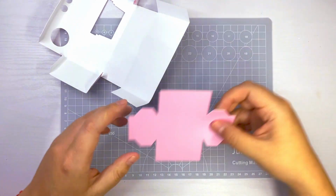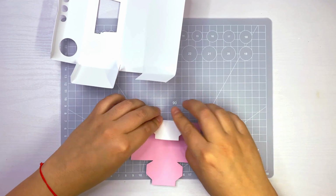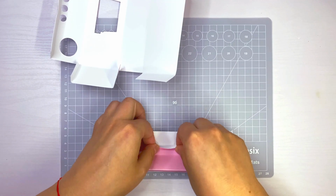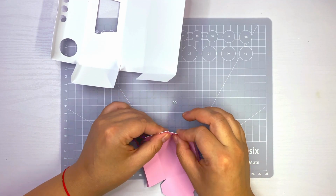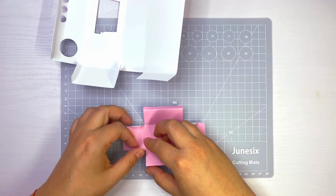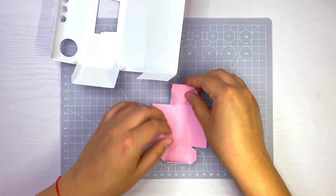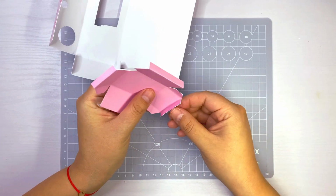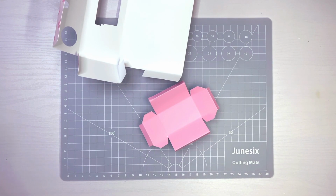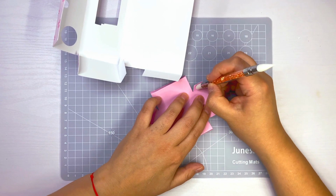Then, we assemble the small box, also carefully scoring the folds, just like shown in the video. To join the pieces of the small box, we use glue or double-sided tape, making sure it's secure and properly aligned.